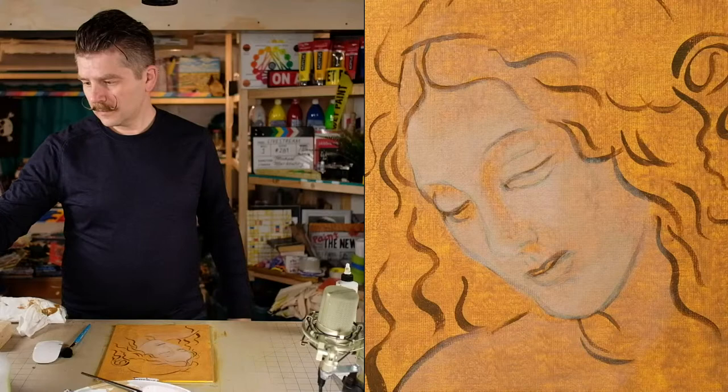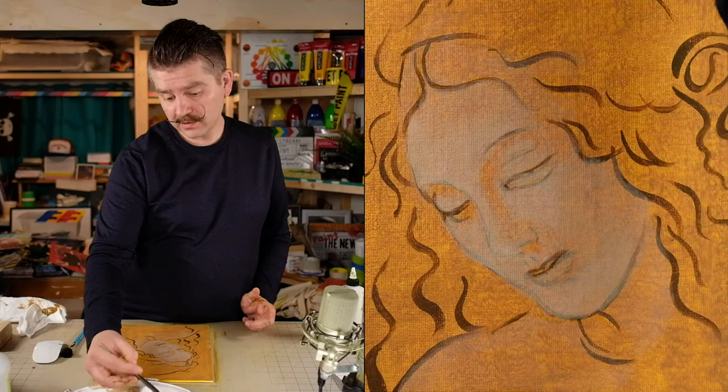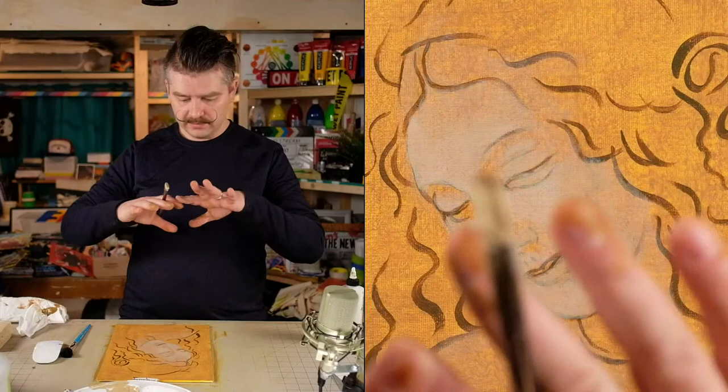Worst comes to worst, if you do this and then feel like that face just looks really white, you could, at the very end, and maybe I'll end up having to do this, put a very delicate glaze over top of the whole thing that brings back a little bit more yellow into this image. Kind of a brownish yellow.